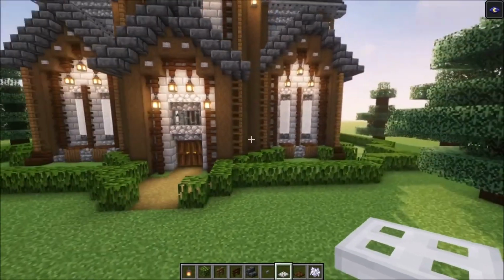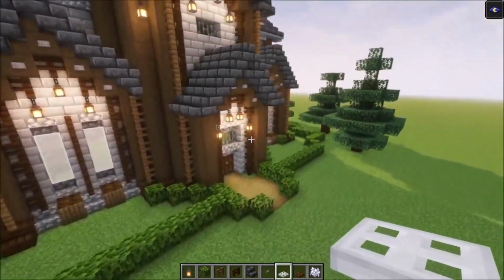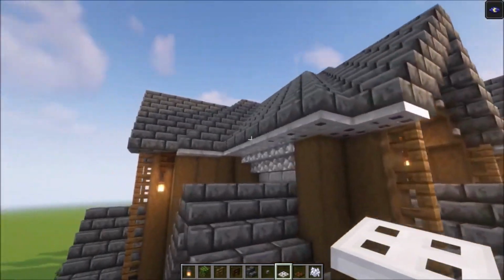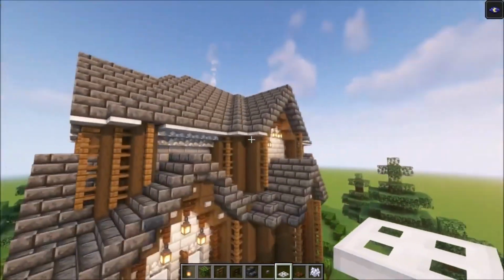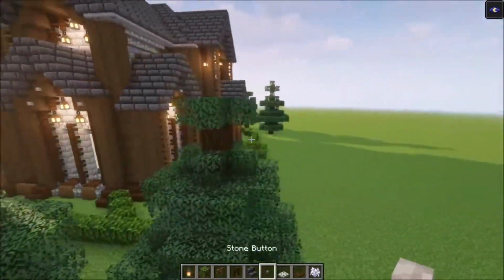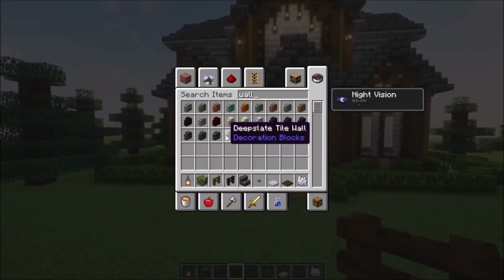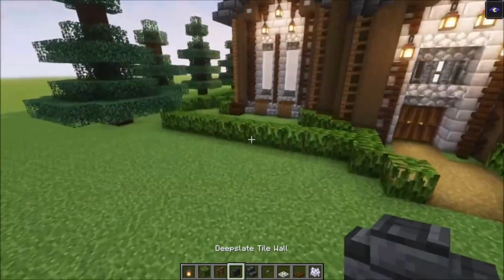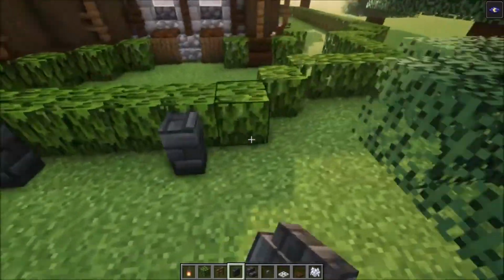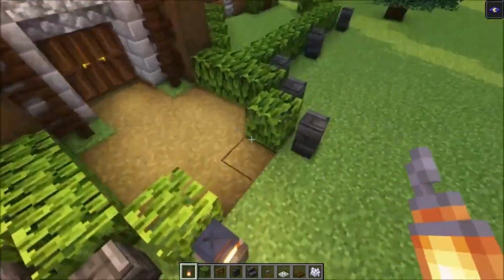Now, a couple of things I want to mention. What I have decided to do for the garden is I have added some spruce trees. And for the roof, I forgot to mention this before. You want to add some iron trapdoors, going all the way around your roof. And after that, you want to take your walls, and I'm going to use the Deepslate tile wall for this one, and then divide this in a couple areas. Then take your lanterns and place that in.